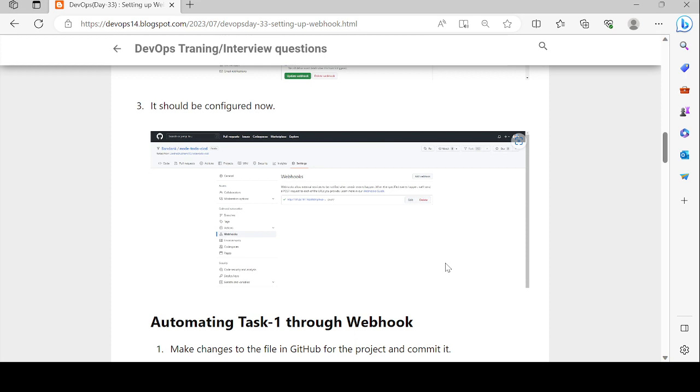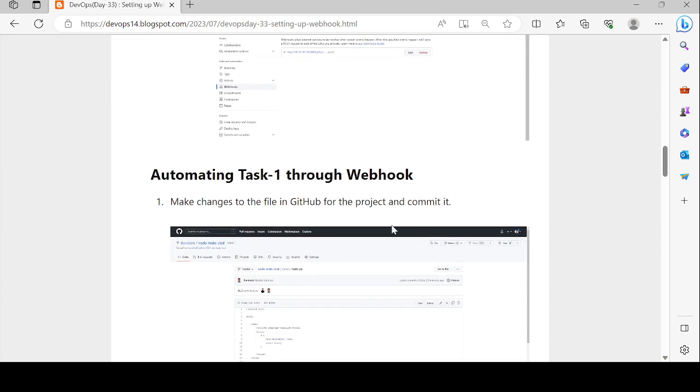Now we are going to automate Task 1 through the webhook, which I explained in the previous session, so that whenever a developer pushes the code into GitHub, the build should trigger automatically without the intervention of anyone. So make a change to the file in GitHub. Since we have already configured the webhook, whenever a change occurs, it should trigger the pipeline in Jenkins.